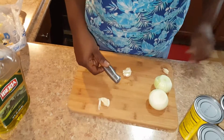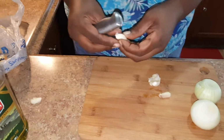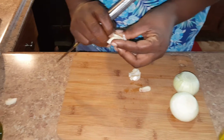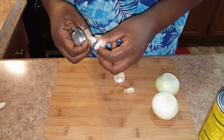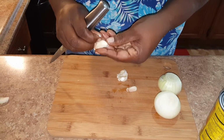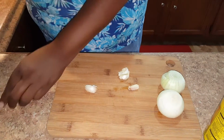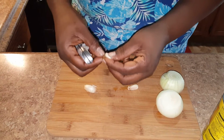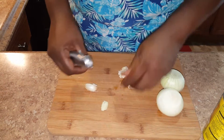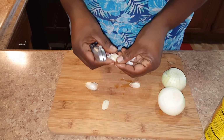So right now, what I'm doing, look now, you can put it on me. I'm mashing up my garlic. Y'all see that? That's how you crush fresh garlic. And remember, I told you, when you are using garlic, you are not to use too much fresh garlic. Because fresh garlic, if you use too much of it, it will destroy your dish. If you use the right amount of it, your dish will be perfect. But if you use too much of this, it'll have your dish tasting bitter and having your mouth feeling all funny.